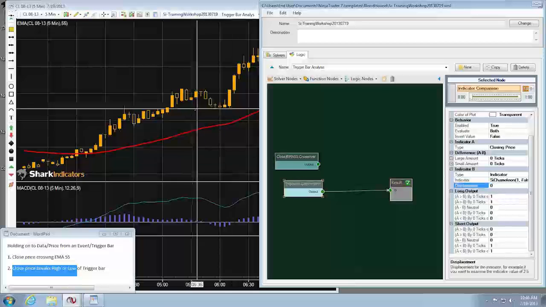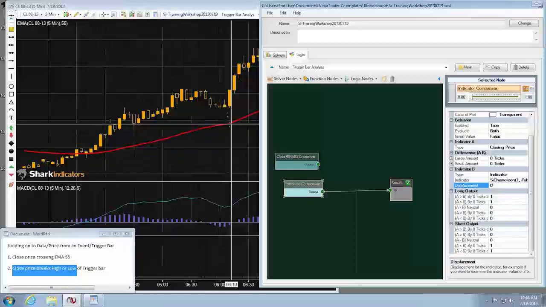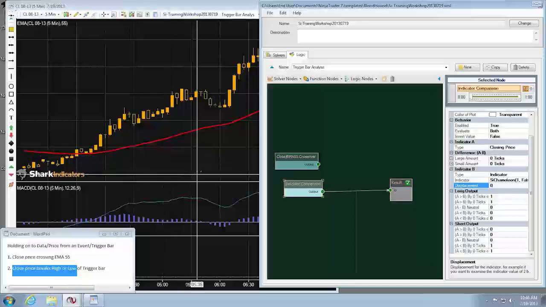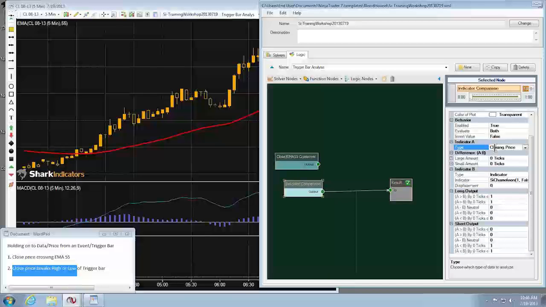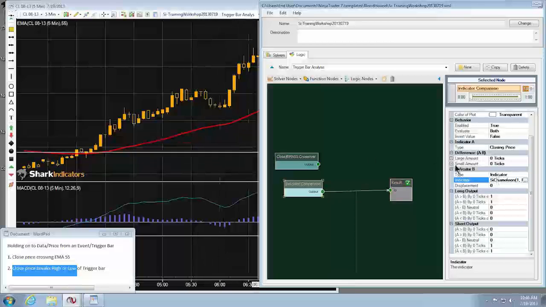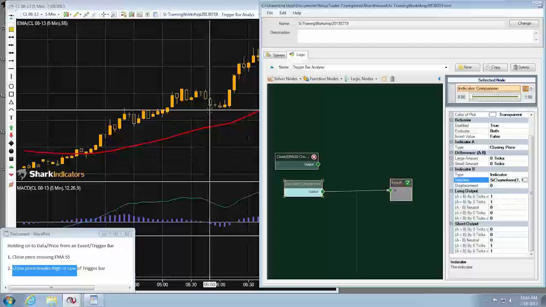All right. Now you notice nothing going on the chart yet, and the reason why is because we're comparing the closing price of the current bar to the high and low of the current bar, right? So we're not actually comparing to one bar back yet.